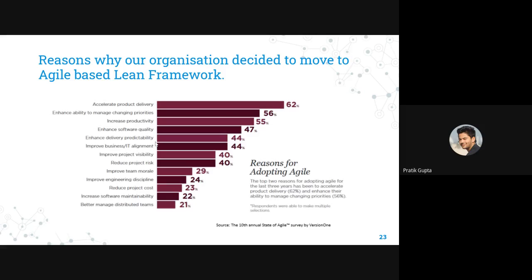At the same time, agile-based lean methodologies are improving business-IT alignment. The customer is happy. We can easily manage our product. We are improving the project visibility. Everyone gets a clear idea of what needs to be done, and that is simply based on the definition of done. Next, we are reducing the project risk. In IT, there are high chances that a project can fail. So we are improving this perspective also.